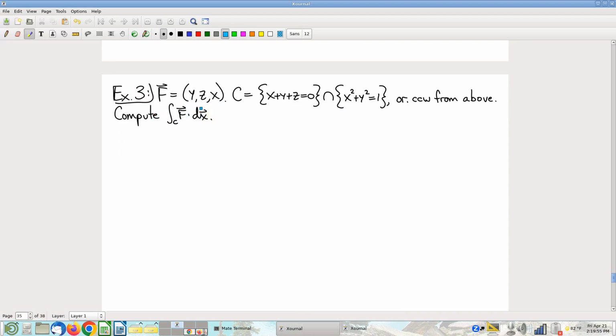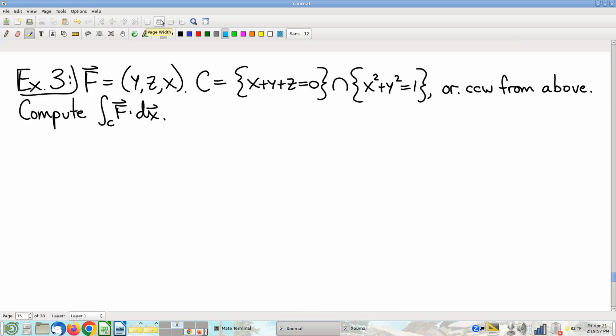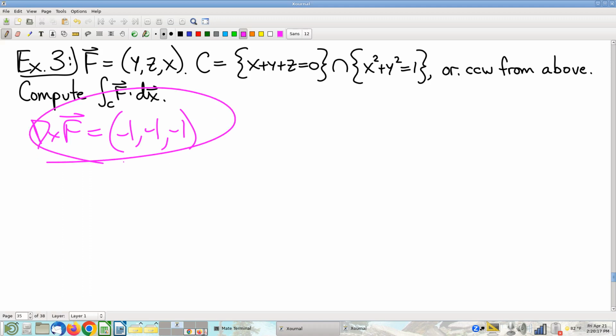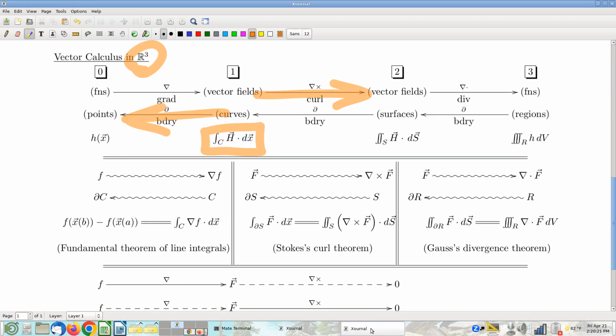The curl, let me zoom in better. The curl of our vector field, a little bit of algebra there, it ends up being -1, -1, -1. And that's just a couple of partial derivatives. Y'all can compute that on your own. But importantly, not zero. So kind of bad news. We computed the curl. We got not zero.